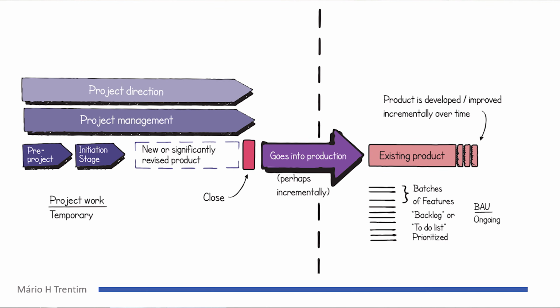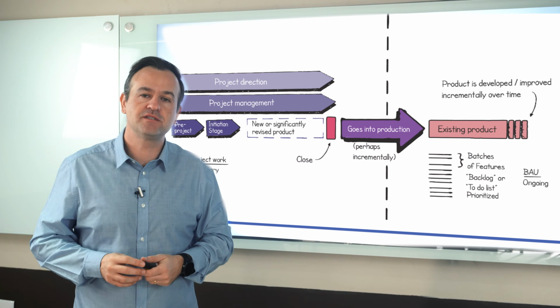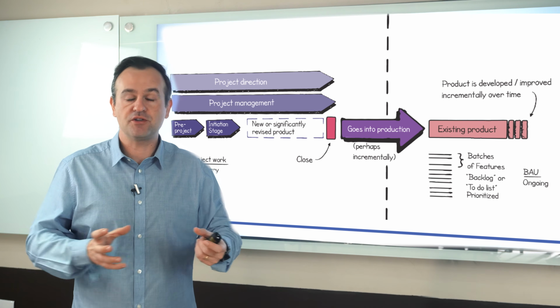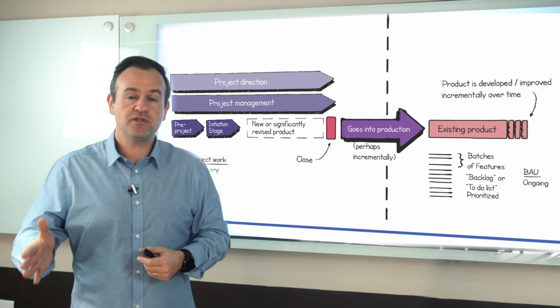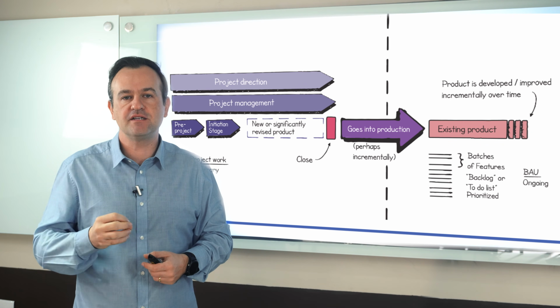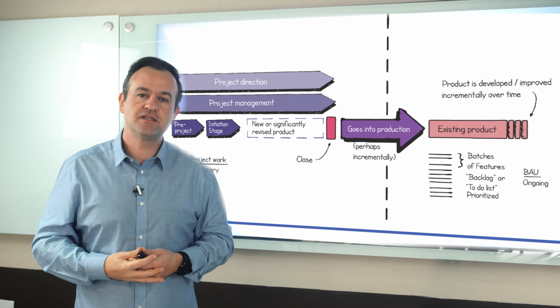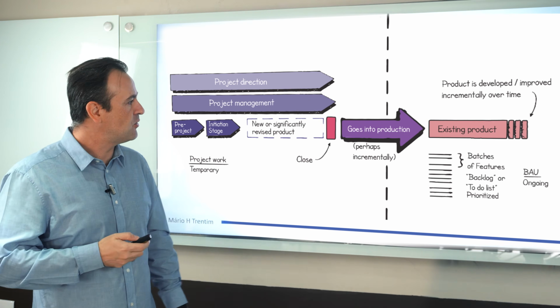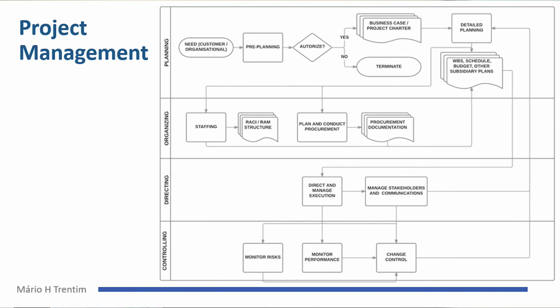So if you're implementing a new software tool, if you're developing a new product, whatever you're doing in your project, when you complete the project, you have to transition this to operation. That's why we need to integrate the project areas in our organization to the other areas: operations, production, human resources, marketing, finance, and so on. In order to have this integration, we need not only best practices, but also to use the same tools throughout the life cycle of your project.